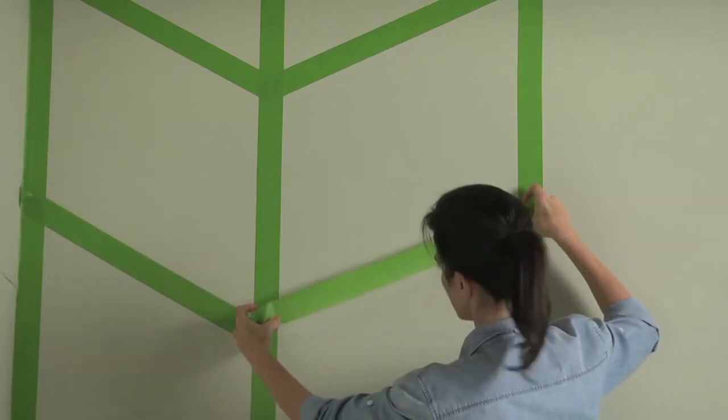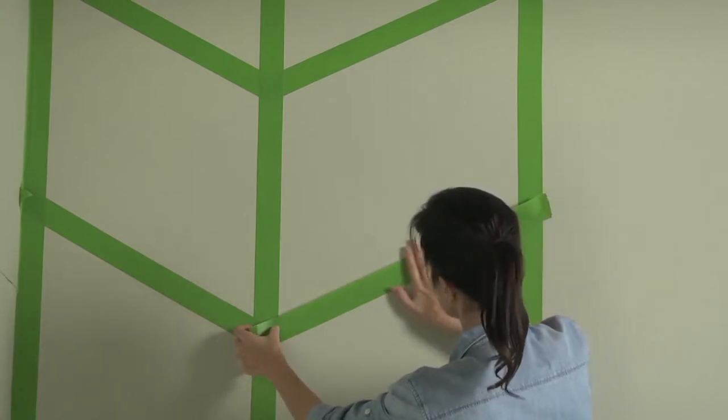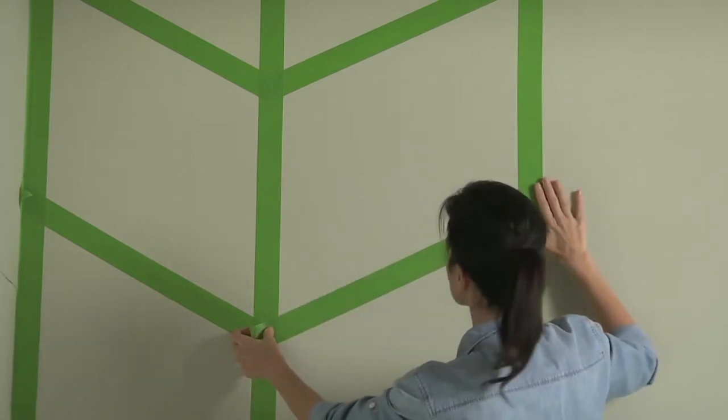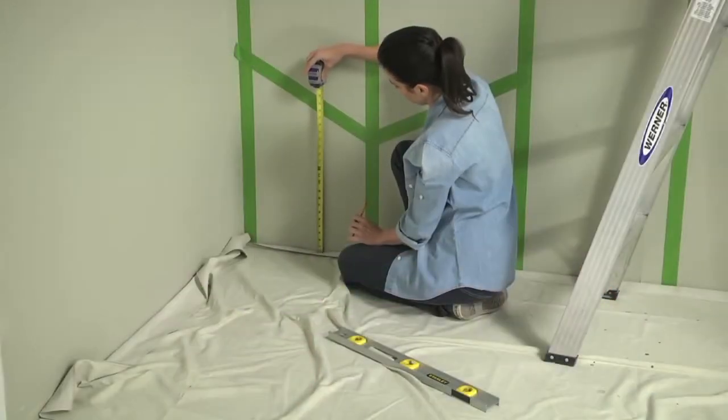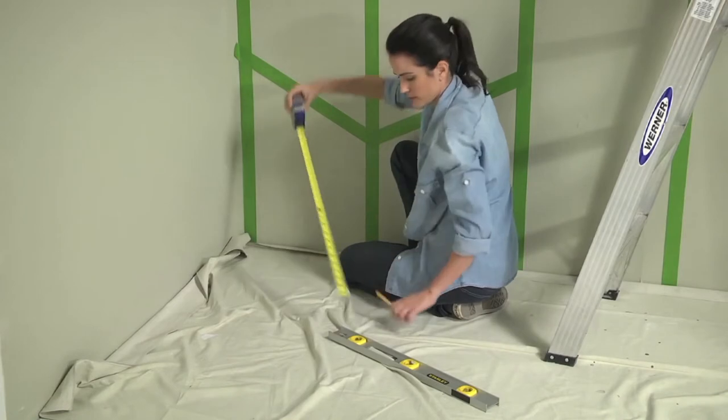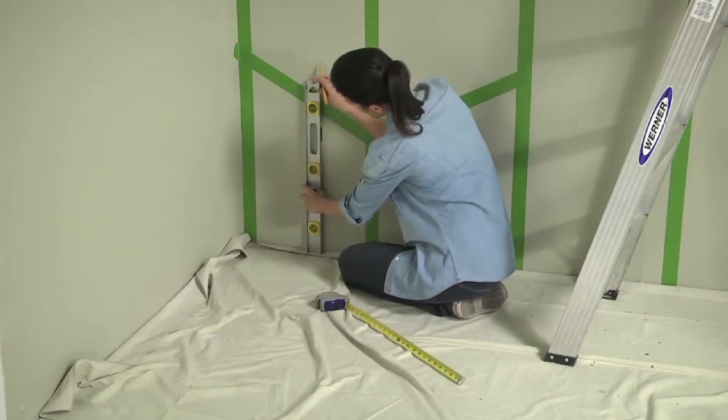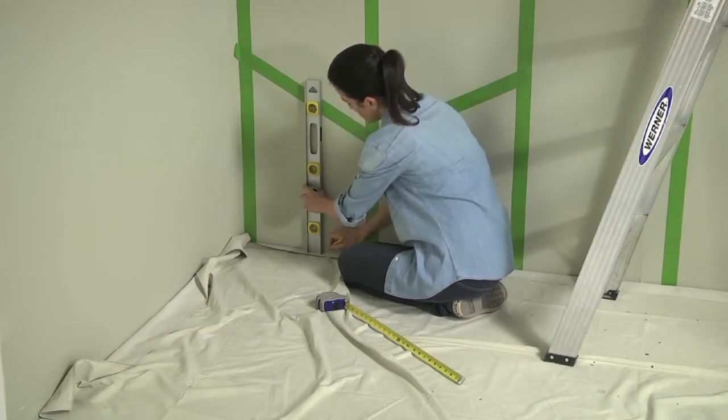Be sure to always place the strip of tape directly above your mark to keep the thickness of the zigzags consistent across the entire length of your wall. If you run out of space as you get to the bottom, it's okay to let the angle meet the floor. Just measure down the same length from the tape line above. Use a level to keep the lines parallel to each other.